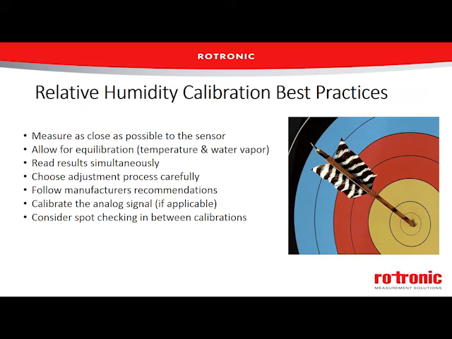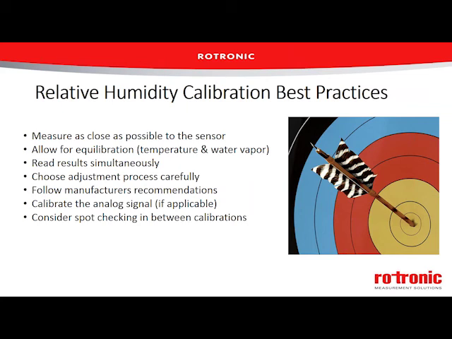On that, you want to make sure that you've got your sensors as close together as possible. And here again, the key thing is to reduce any temperature gradients between the two. You want to make sure you don't have any heat sources, and that heat source could even be coming down the stem of one of your relative humidity sensors if you're trying to calibrate it at an elevated temperature, but the handle of the probe, for example, is sitting outside a chamber at room temperature.